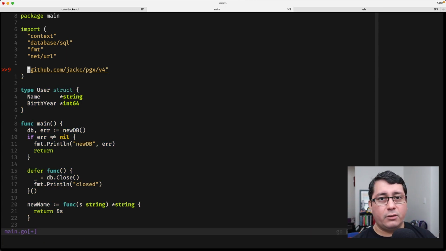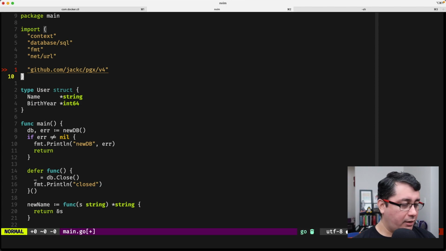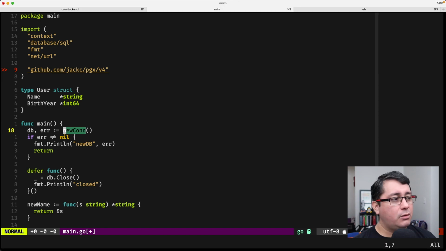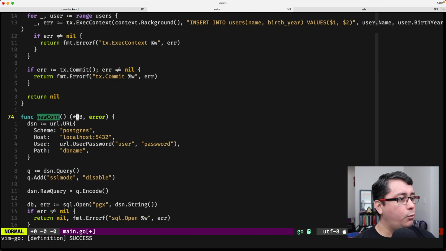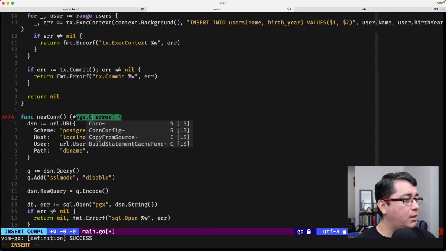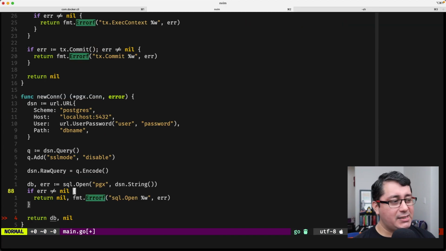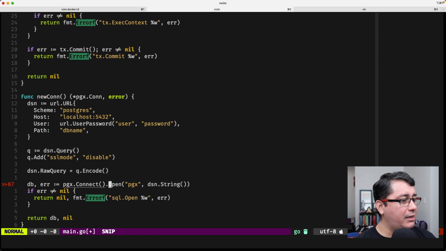We remove the empty import, and the other thing is renaming this Conn neodb to neoconn, because we're going to be returning a PGX Conn type, and everything sort of stays the same except for the PGX call to connect, and it receives the same DSN. Nothing changes on that end.